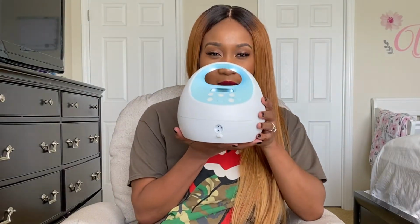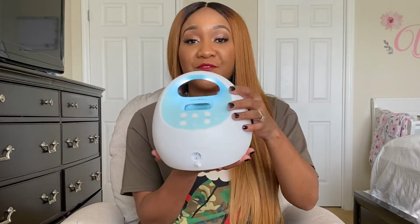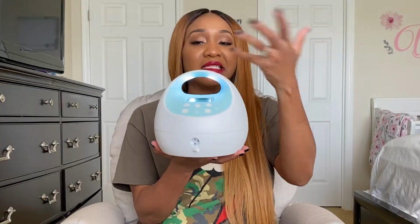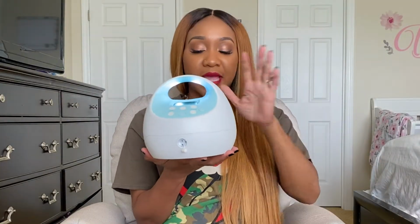This light has 2 options. So it has like a dim option and it has a brighter option. I don't even know if you can see it because it is daylight, so it's not going to really project like how it usually does at night. So that sold me. And then I just thought this little part was cute.